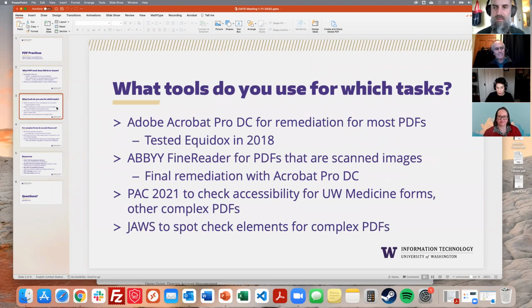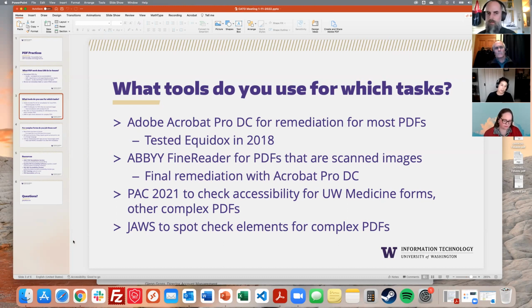So the next question posed is, what tools do you use for which task? Primarily, for myself and for the students remediating these documents, we use Adobe Acrobat Pro DC for remediation of most PDF documents. Back in 2018, we did a pilot test with Equidocs, and I'm not sure if you're familiar with it, but it's also a remediation tool.